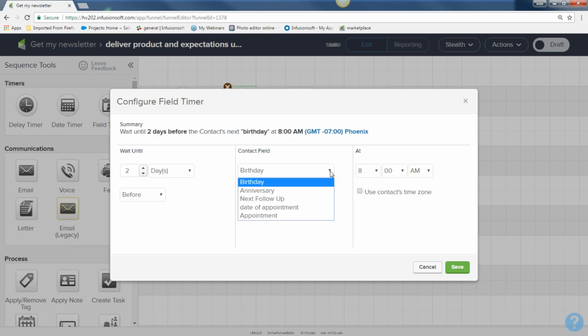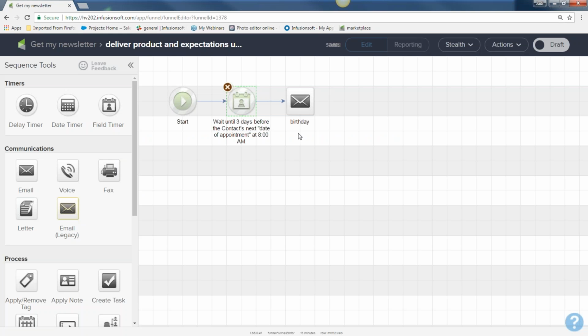Inside of my Infusionsoft I have birthday, anniversary, next follow-up, and date of appointment. So somebody may have just made an appointment to bring their dog in. I can have date of appointment and put this in 3 days before the date of appointment, and this is appointment reminder.